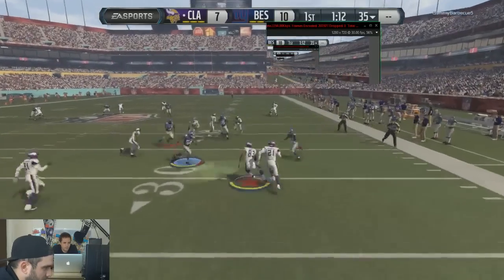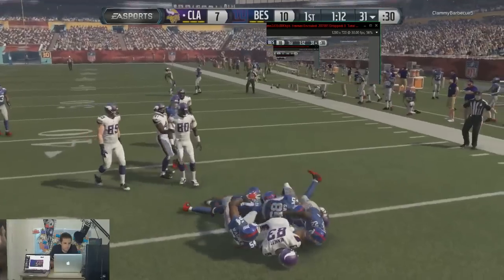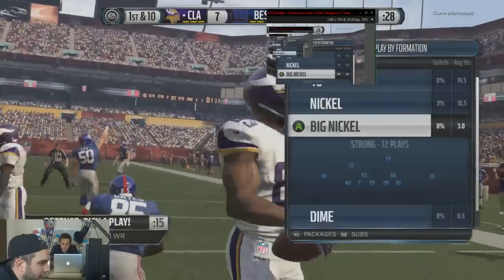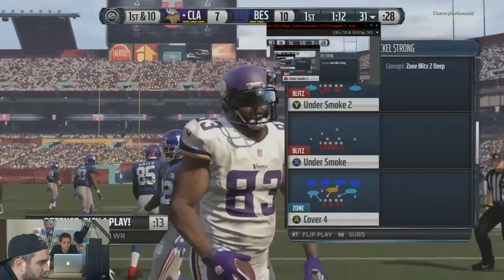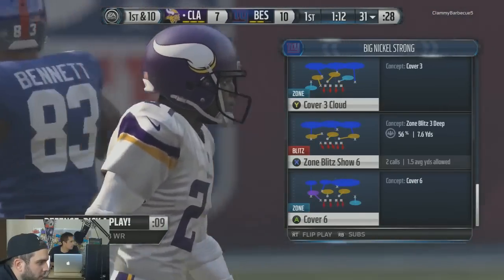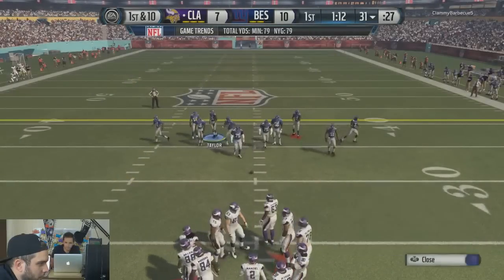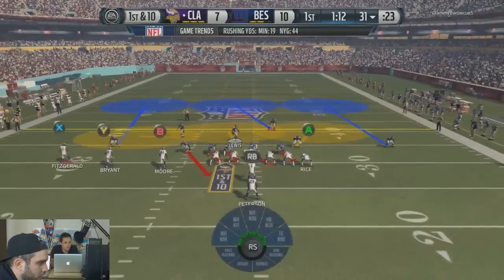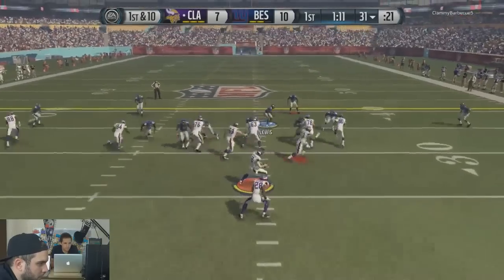There you go. That's Bobby Wagner. That's good stick. That's real good stick. I need to go back to my roots. Big nickel. I don't know. How do you feel about it? I don't know. I'm back to my roots. Get my 3 right there. Don't get beat in the seam for another deep touchdown, please.